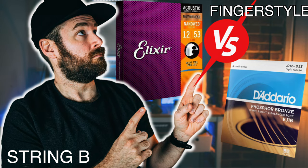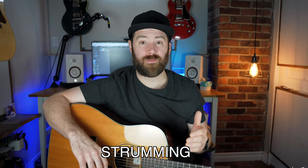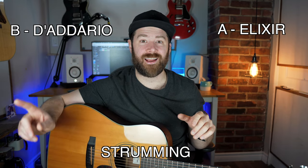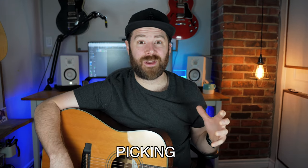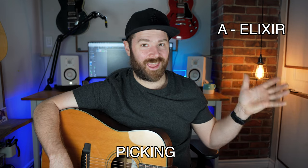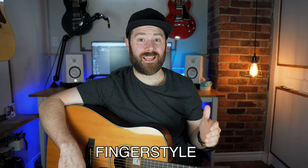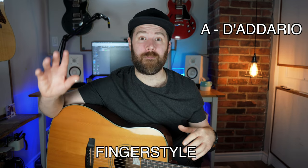So what do you guys think? Do you think you were able to tell the difference between the coated and the non-coated strings? Well, here's how it breaks down. In the strumming example, A was the coated strings, the Elixirs, and B was the D'Addario EJ16s. In the flat picking example, A again was the Elixirs, and B was the D'Addarios. And in the finger picking example, A was D'Addario, and B was Elixir. How many of them did you get right? Did you get all three? Did you get a couple, or did you get absolutely none?